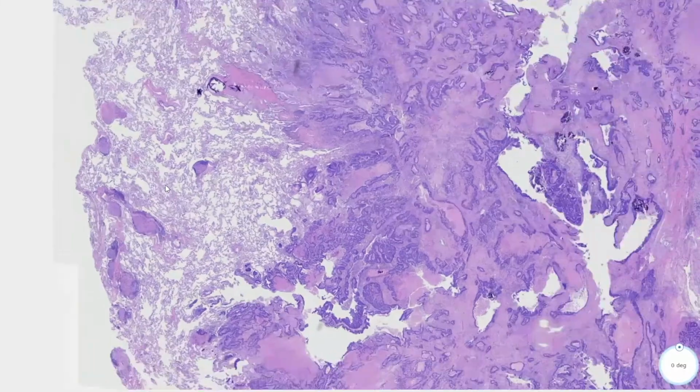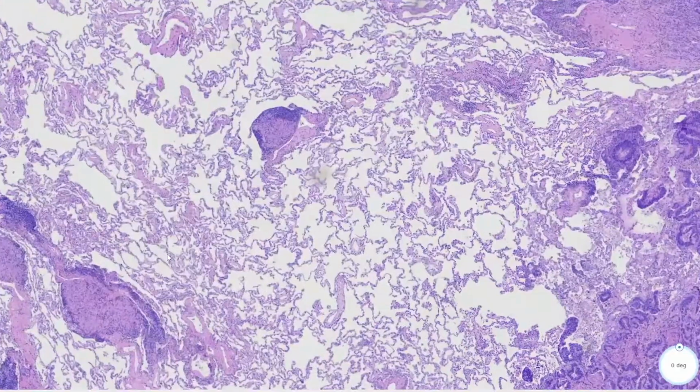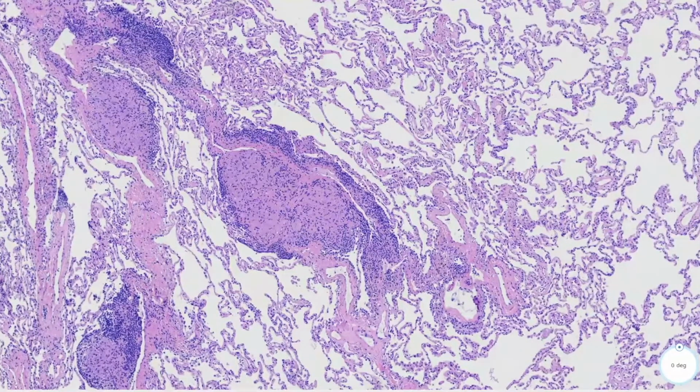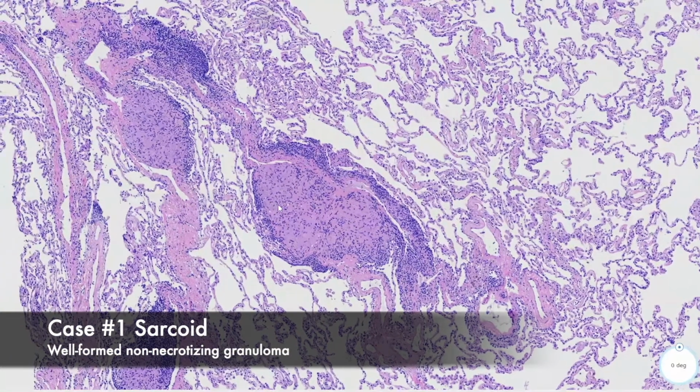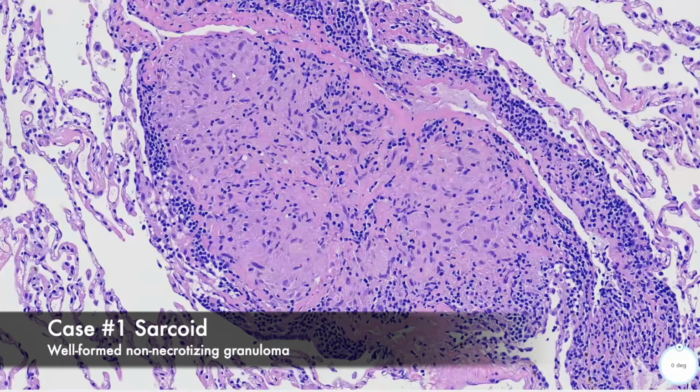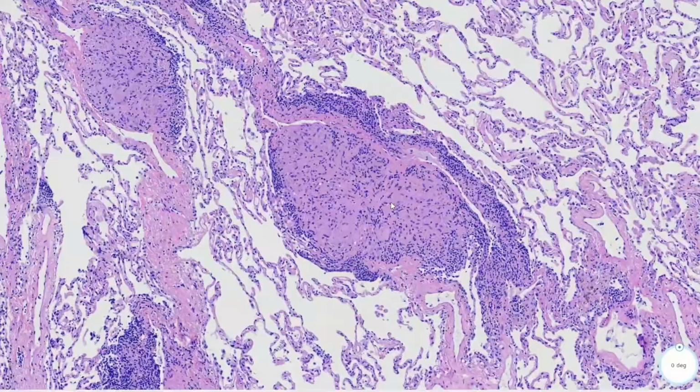But in cancer specimens, it's also important to look at the background lung parenchyma. And as we're moving through here, we can start to see some other abnormalities in the lung. And so you'll notice there are these well-formed, non-necrotizing granulomas. And just as a reminder, a granuloma just means a collection of epithelioid histiocytes with associated lymphocytes around it. And in these cases, they're relatively poor in the number of lymphocytes. They're mainly epithelioid histiocytes, and they just have a thin rim of lymphocytes sprinkled around them. And they're very well-formed granulomas.